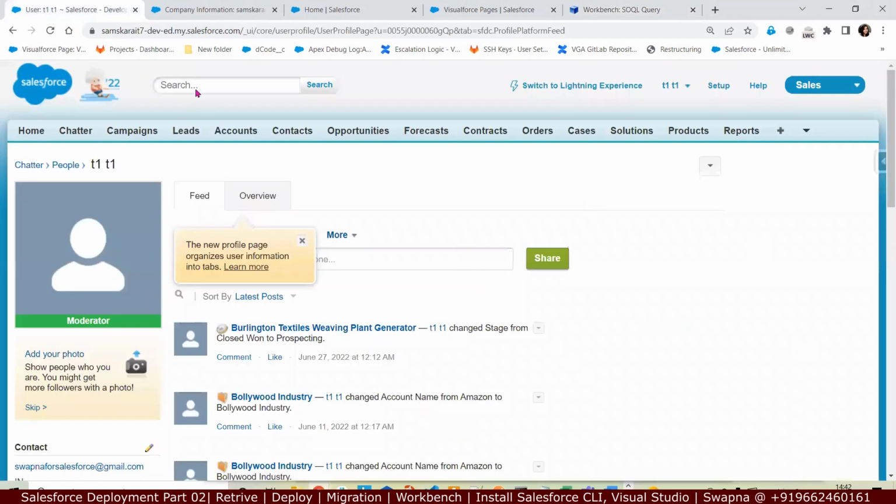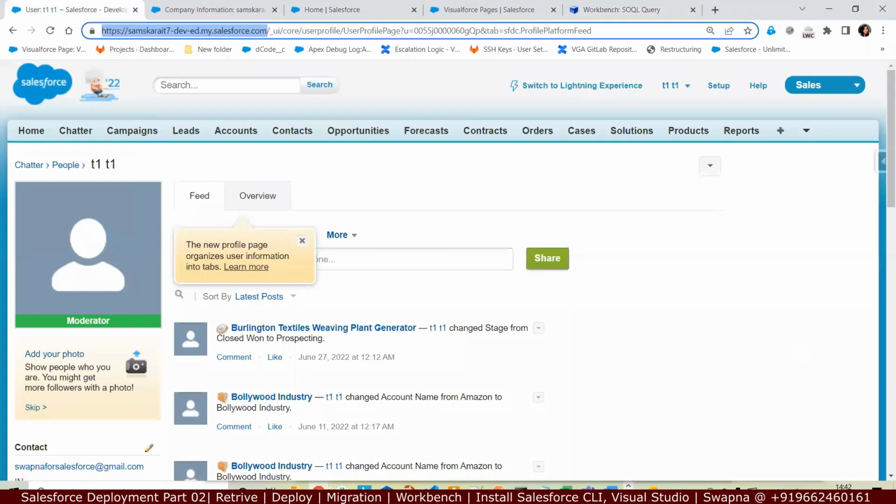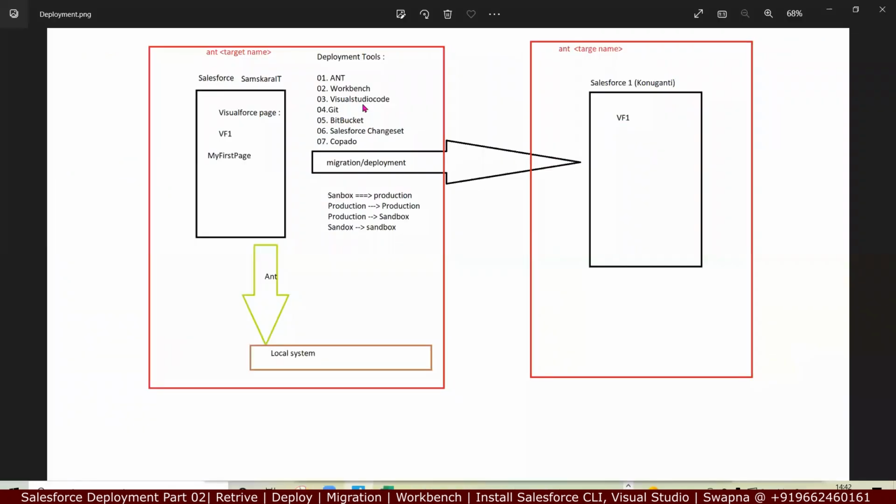Okay. So now we'll move on to the next one, which is called Visual Studio. We can also deploy using Visual Studio. So far we have learned how to deploy using Ant and how to deploy using the Workbench.